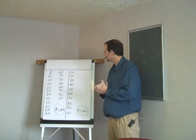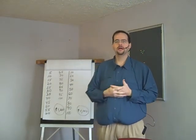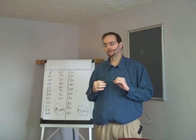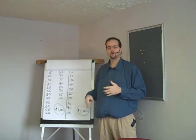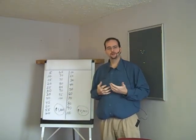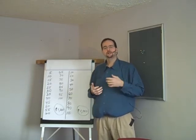The last drill on the number sequences is simply counting by 10s. Most people could probably do that blindfold. That's okay. You still need to have those sequences ingrained within you. You also need to practice some of the things I talked about in drill number 4. So instead of simply going 10, 20, 30, 40, 50, 60, 70, 80, 90, 100, 10, 20, 30, 40, 50, 60, 70, 80, 90, 200, it's going to sound like this.